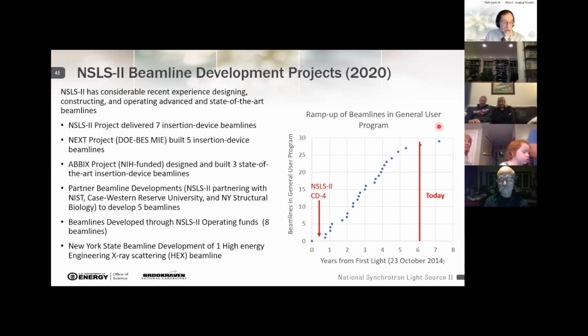The NSLS-II project, really, if you want to think about it, started in 2000, although it didn't officially start until 2005 when we got permission to make it go. And then it took 10 years to actually execute it. So these are things that take a while, and you have to plan and you have to be ready to adapt. So great, we've got this all built up. We're only actually halfway done with the beam lines that we mean to build.